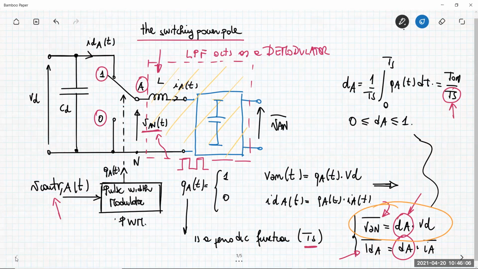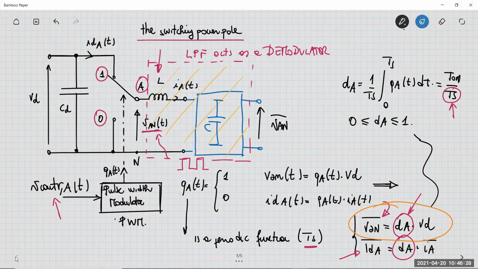The capacitor, together with the inductance of the inductor L, induces a second order low pass filter that is exactly what I need in order to extract the average quantity from the highly distorted rectangular waveform VAN. But this can be even more complicated depending on what you really need.